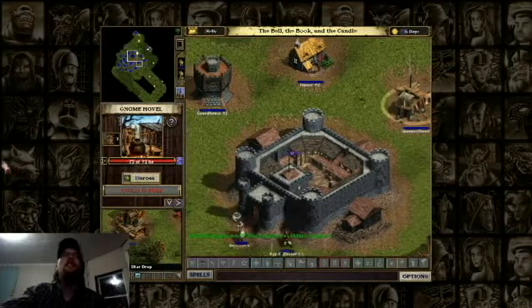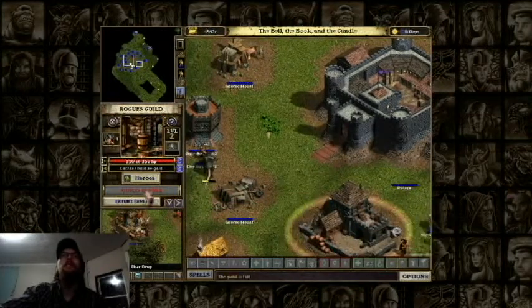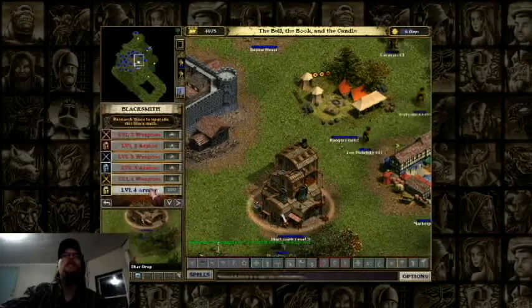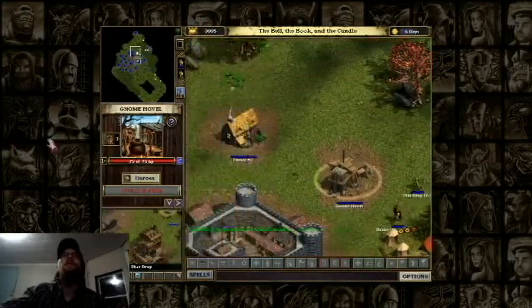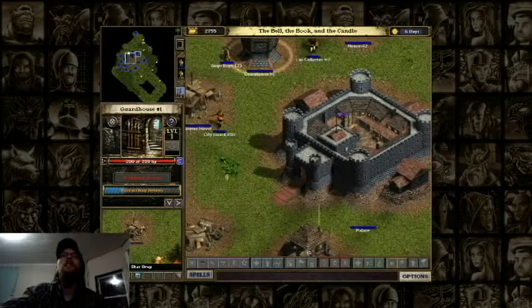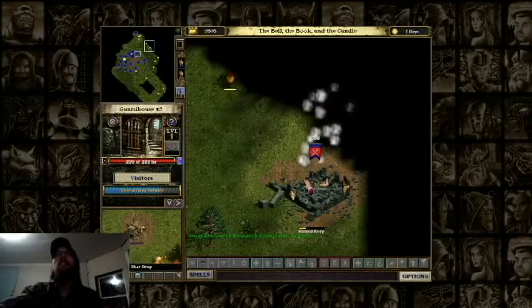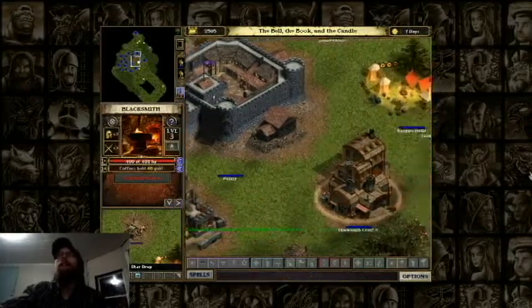Sovereign, a building has been upgraded. Where's the gold? Majesty, the local blacksmith offers new services. Sovereign, a building has been upgraded. Sovereign, your marketplace now serves you better. Your Highness, we've improved the guardhouse.